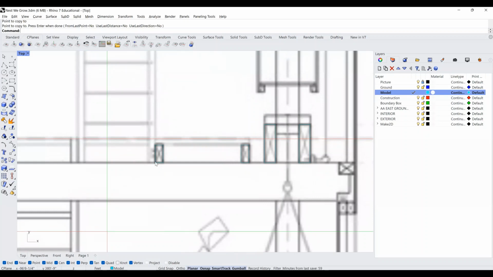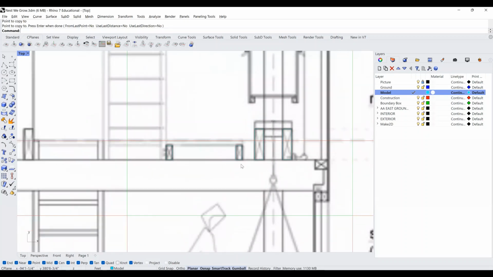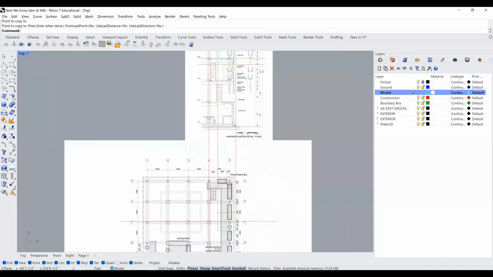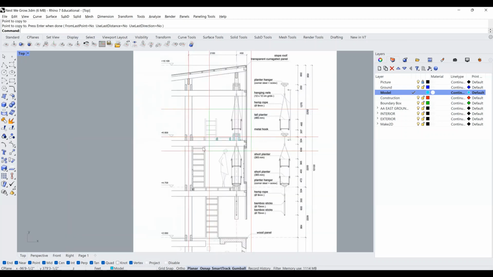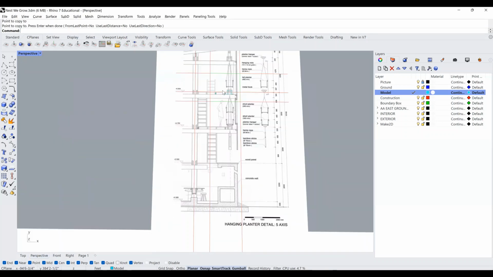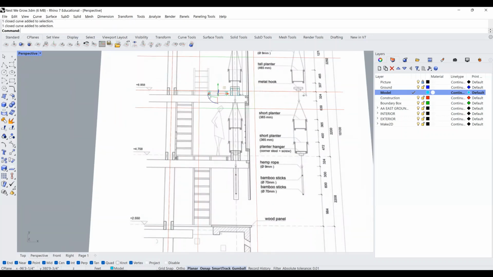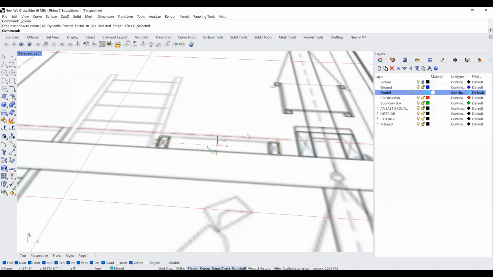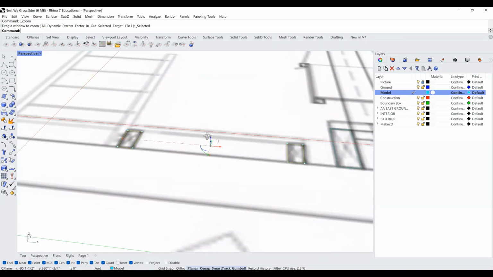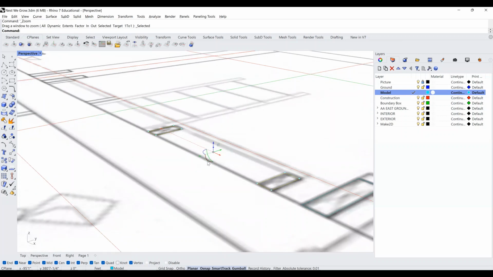So now that I've mapped at least these portions out, I can go ahead and start translating this into the floor plan. From now on, I'm going to do a lot of translation, and you're going to do a lot of translation and drawing between these two drawings. How I'm going to do this is by hopping into the perspective view, and then I'll zoom into the area that I've just built out. To do this more quickly, I'm just going to type in ZS, zoom selected, and this is going to automatically zoom my camera to the areas that I've selected and also reset my camera. And in doing this, I'm just going to rotate this 90 degrees.